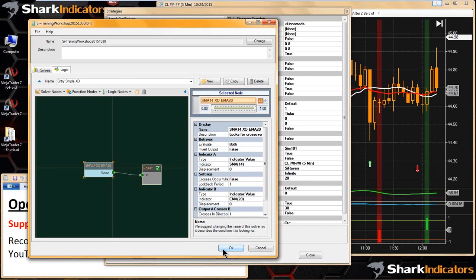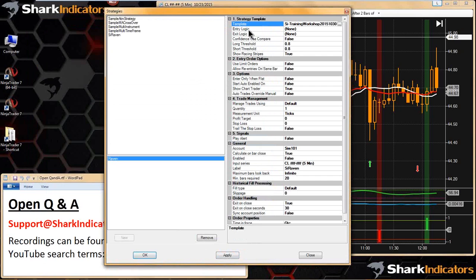Alright, so click OK, and we're going to set up our entry logic. So there's the name of our entry logic, and for our exit, we'll select the name for the exit logic, like that, and we'll just set a 10 tick profit target.